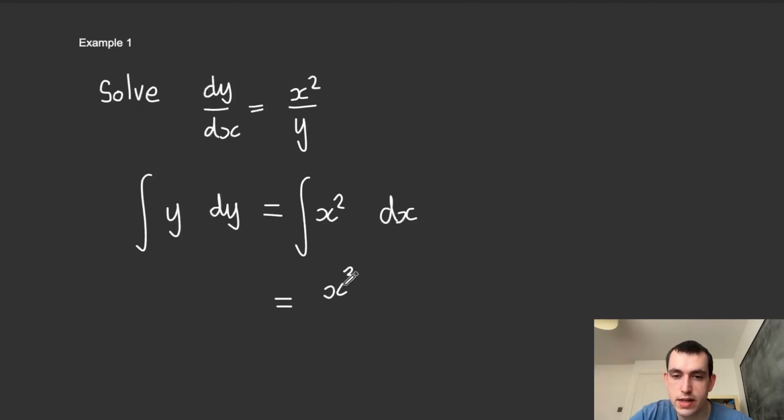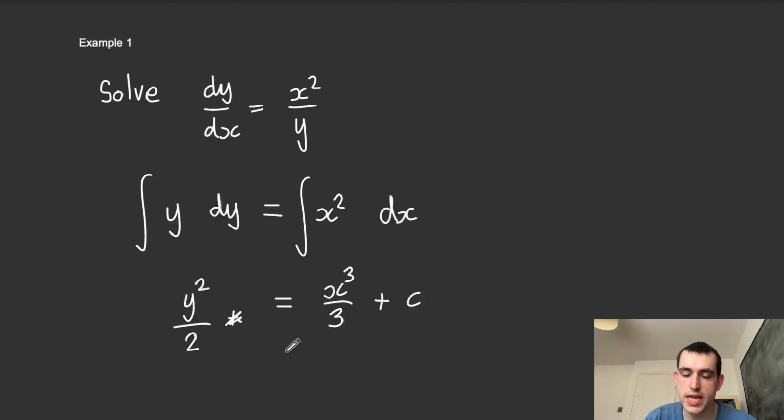Add 1 to the power, divide by the power, this should be very familiar by now, and then I'm going to add on the constant c. On the left, how do we integrate y with respect to y? We follow the same process, add 1 to the power, divide by the new power, just keeping the letter y rather than x. This time, I'm not going to add on a plus c. We've got two options. You can either add it to the left or add it to the right. Technically, you could add it to both sides, but it would have to be a different constant, so let's not bother with doing that. I usually add it to the right, but I'm not you.